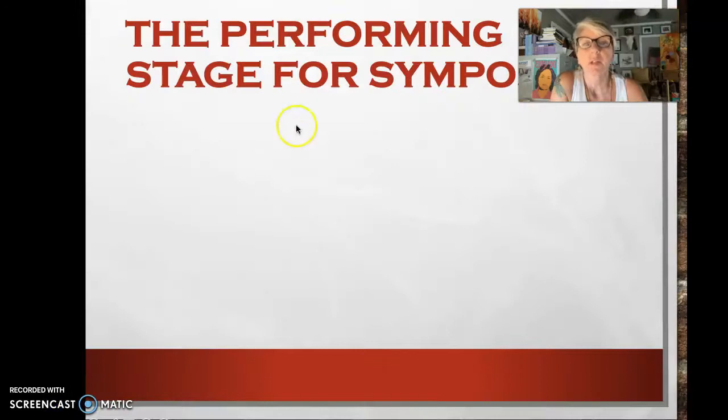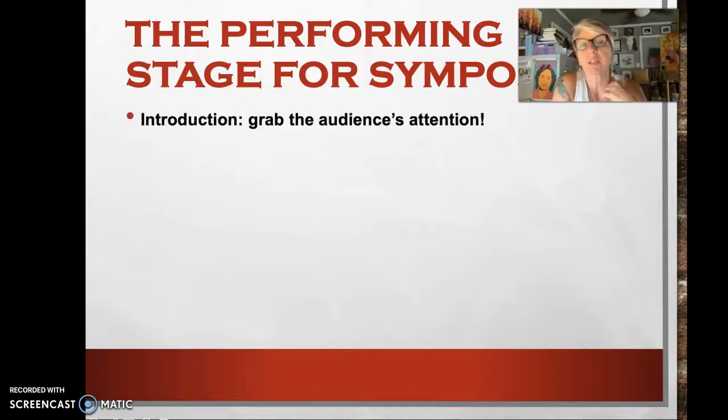All right, the performing stage for Symposium. So we're going to look at both Symposium and panel presentation. This is when you're actually doing the presentation, what you need to be thinking about, what is it going to look like, all the pieces of it. Now, Symposium has to do with people each having individual parts. It's different than the panel presentation. The Symposium is each person is responsible for individual parts of the presentation, and there's no facilitator, basically. No one's facilitating it.